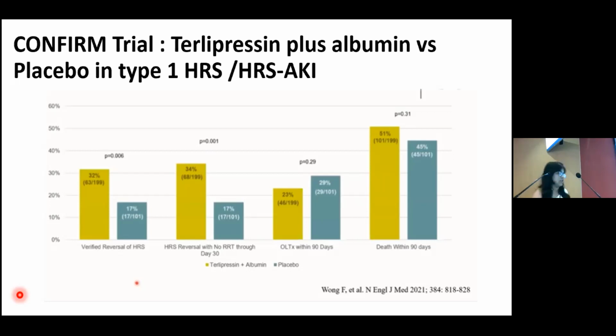The reason is we use the MELD score to decide which patient needs liver transplantation, and creatinine is one of the criteria. Once you treat the HRS, the creatinine is dropping, so their MELD score is improving, and they will no longer be at a level that needs liver transplantation. But nowadays they say that although their MELD score is improving after treating HRS, they should be given priority for liver transplantation. The patients who received terlipressin plus albumin had more deaths compared to the placebo group. That is because of fluid overload and respiratory insufficiency.